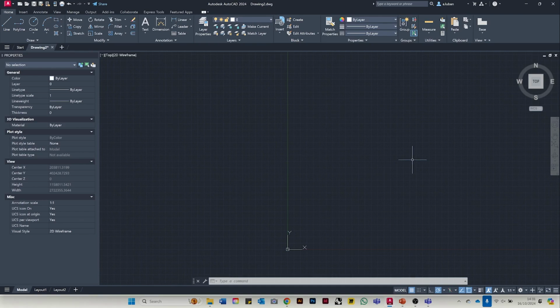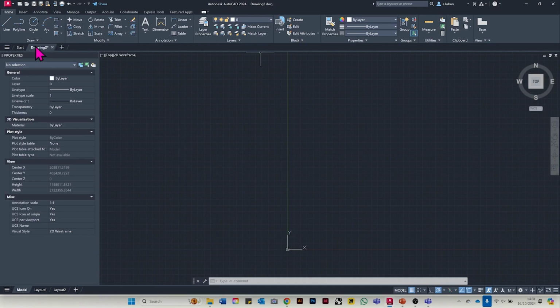Okay, let's actually try to draw something. We're going to be starting from the Home tab on our ribbon, and we're going to start with our drawing tools. It's actually very logical the way the ribbon is constructed. First we need to draw something. After that we might need to modify what we have drawn. After that we need to annotate it. We might want to move it to different layers, et cetera. So it's almost a step-by-step guide for how you do it.